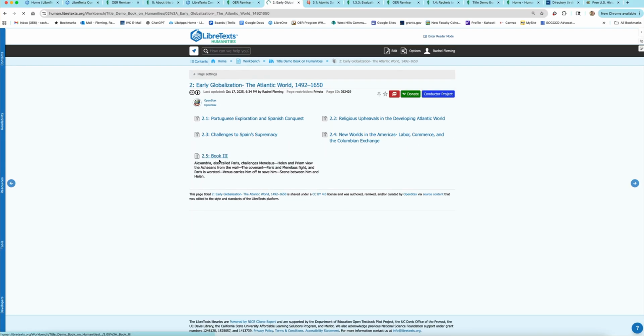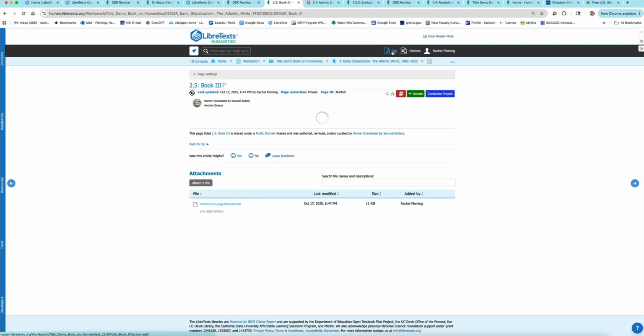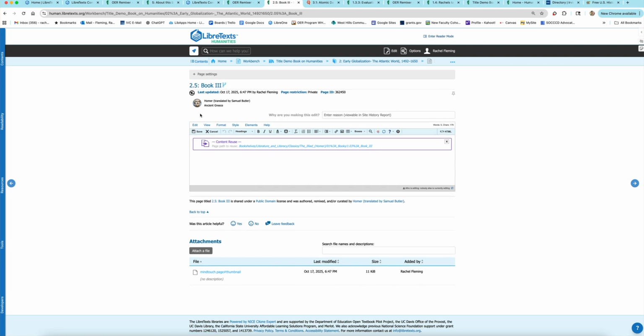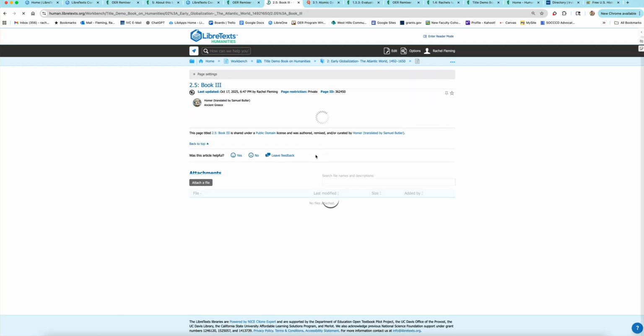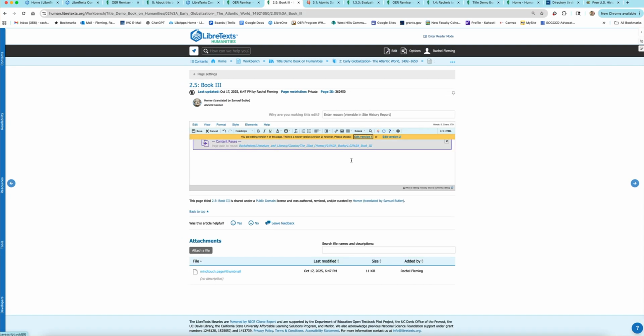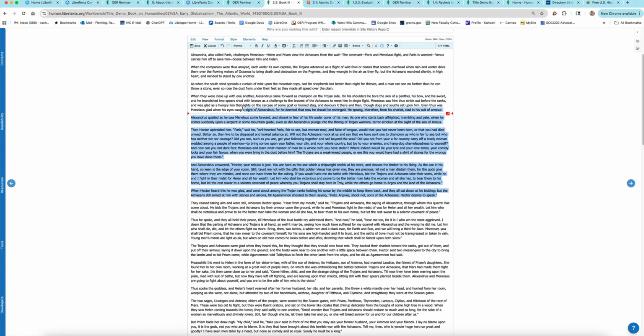What this really does is allow you to modify content that already exists and make it better, and add in images without having to author from scratch, which takes a ton of time. When this happens, just remember, hit the fork button, hit OK again. The content will load, and you will be able to edit this content. Just hit the new version, and ta-da! Now you can edit all this content.